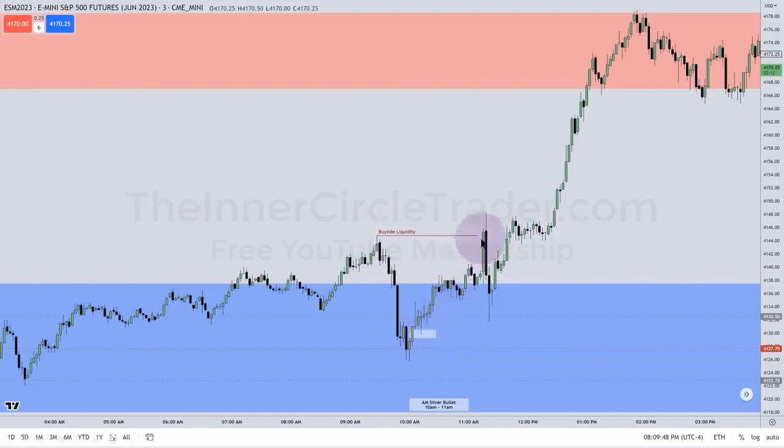You can be a buyer there and let's see if it gets up there, but you want to take profits at five handles — that's how I teach my son Cameron to work with that model. It does in fact offer it, and then watch what happens: once it hits the buy side, it comes right back down and takes out the sell side.